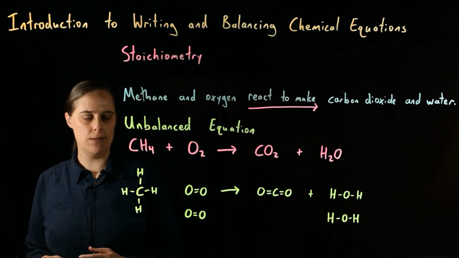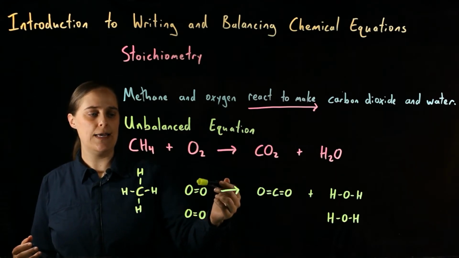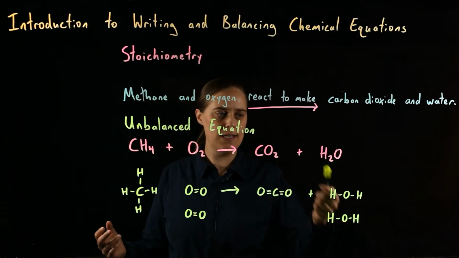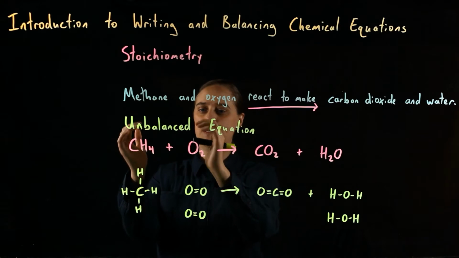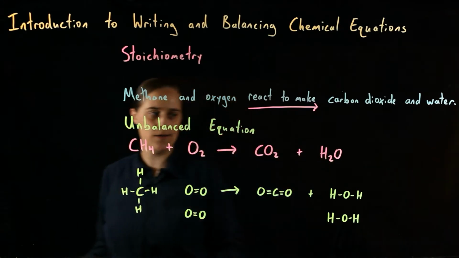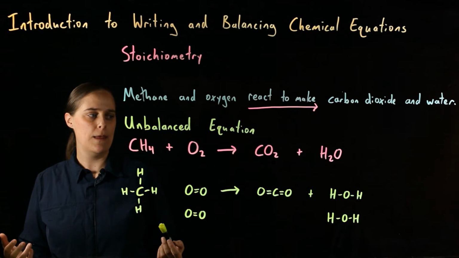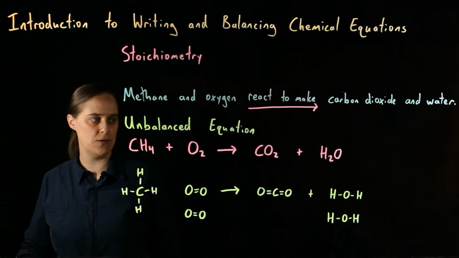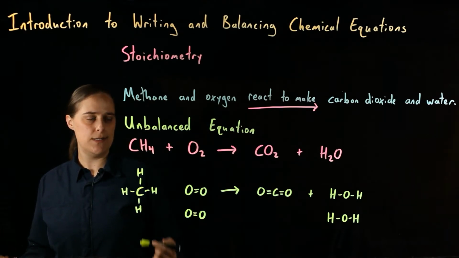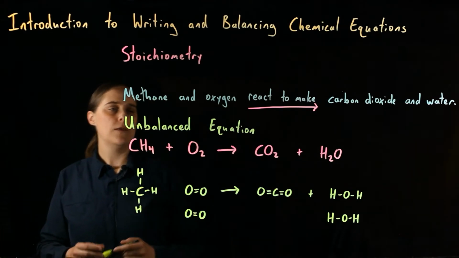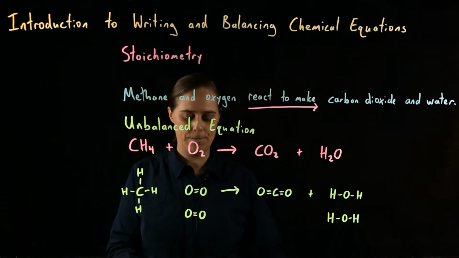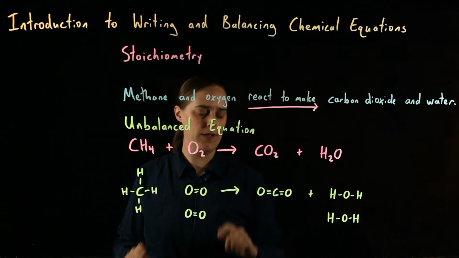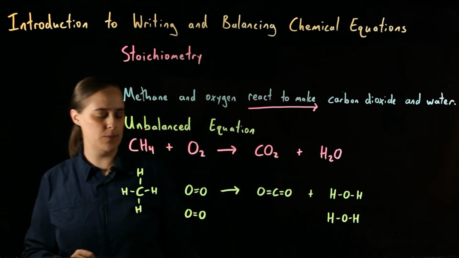Notice what I did to accomplish this. I could add more molecules. I could not add just individual atoms. I had to take the reactants and the products, and I could multiply them by some whole number. I could say we have 2 molecules now instead of 1, but it is always going to be the whole molecule. So in a balanced equation, we are going to put numbers in front of the oxygen and in front of the water to tell us that there is more than one of them.